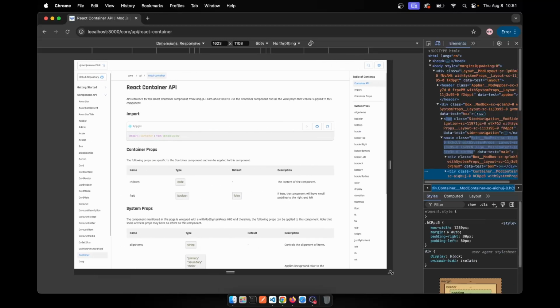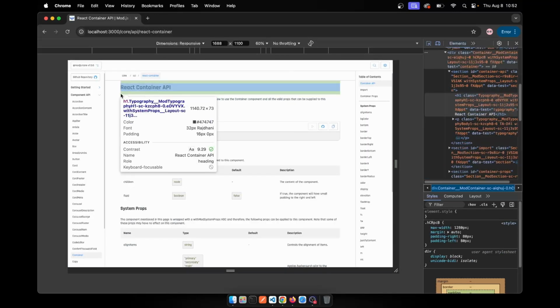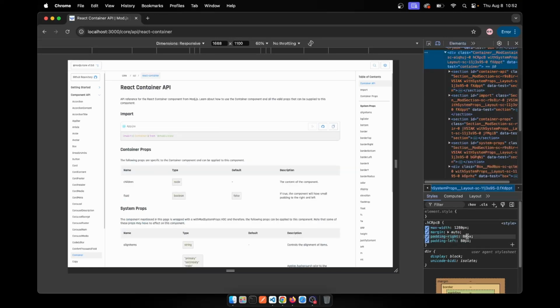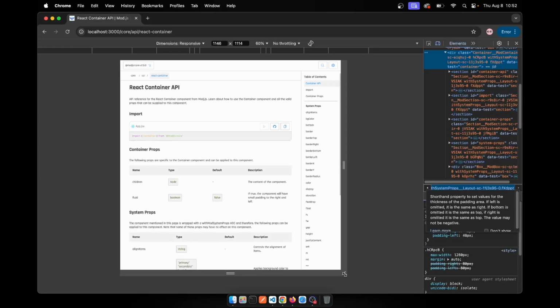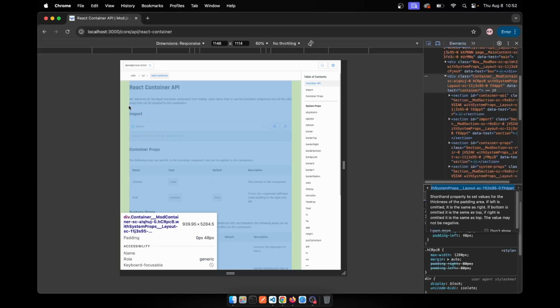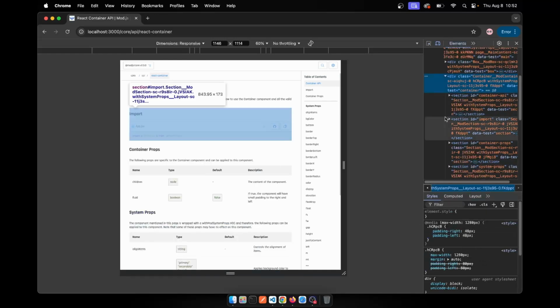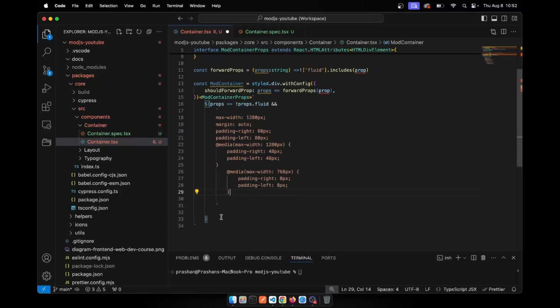On screen sizes larger than 1280 pixels, you can see that the padding right and padding left right here is 80 pixels, 80 pixels. On screen size less than 1280 pixels but greater than 768 pixels, you can see that the padding is 48 pixels on the right and left. Okay, so that's for the fluid.